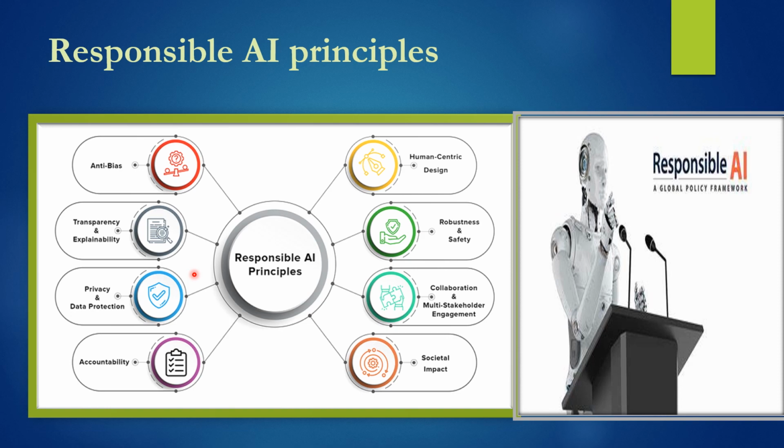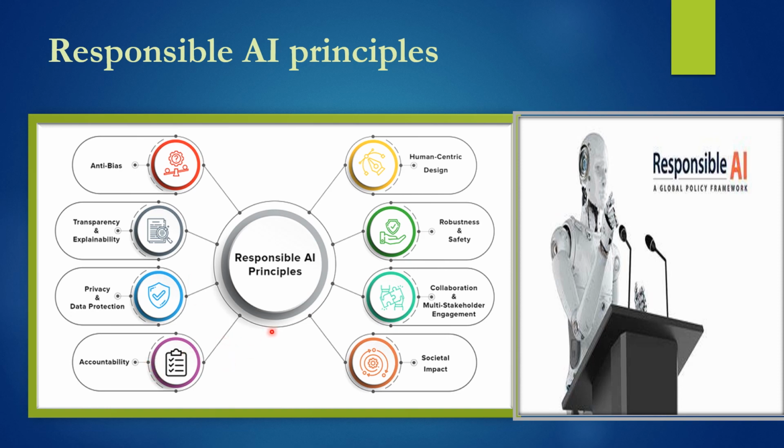Then comes the privacy and data security. So LLMs should be designed and used in a way that protects user privacy and security. And this includes implementing appropriate data protection measures such as encryption and anonymization to safeguard sensitive information. For example, an LLM-powered chatbot should be designed with robust security measures to prevent unauthorized access to users' personal data.